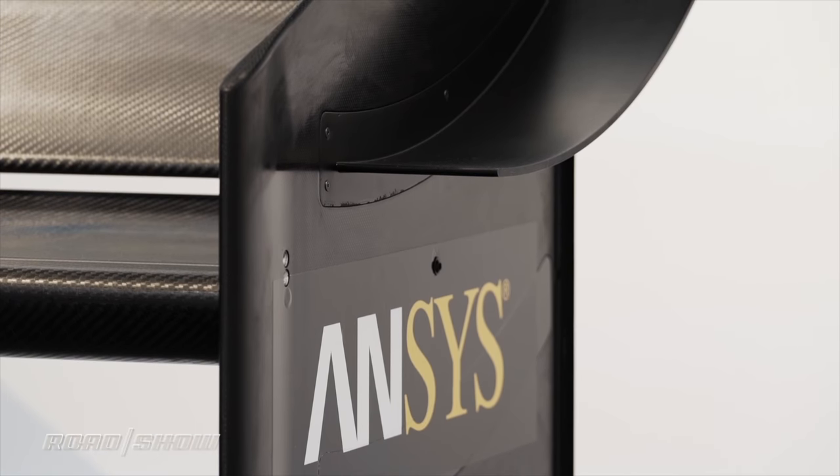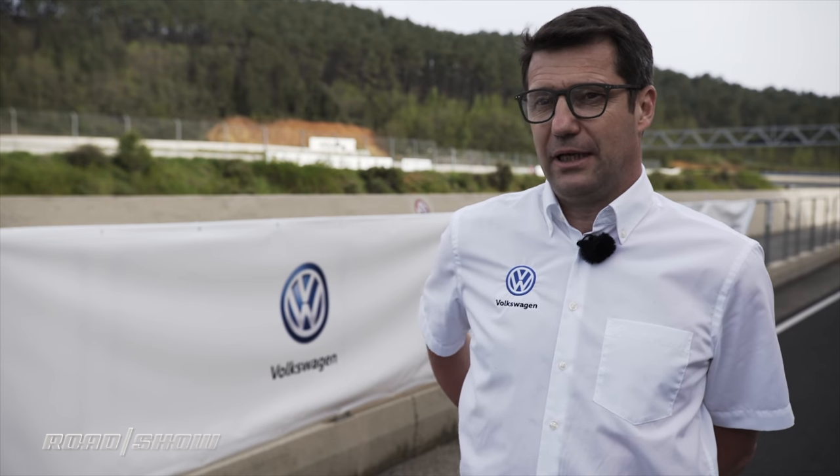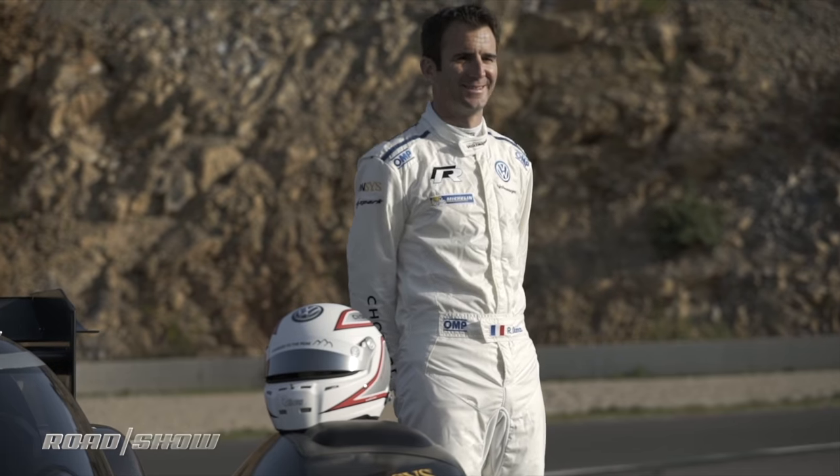We know that on the electric car, the batteries are the very heavy bit. So we still have heavy batteries, but we are working hard to make them lighter and lighter. And one day we think it will be. Maybe this year we will not be able to beat the petrol engine, but we have good hope that in the future we'll be faster than the petrol engine car there.